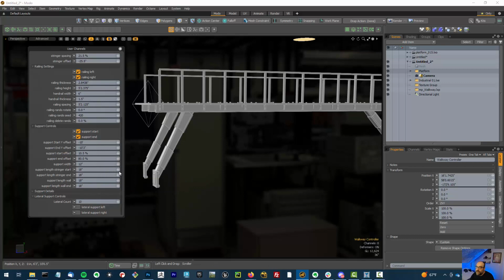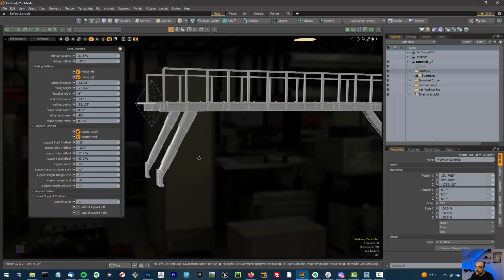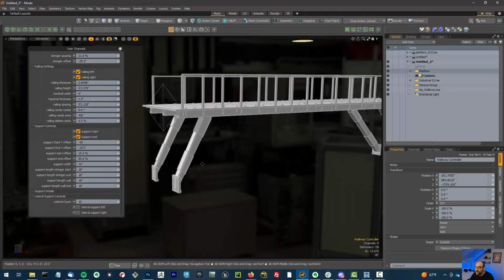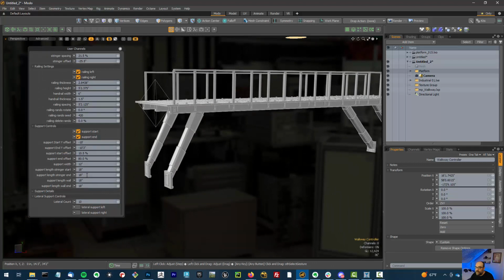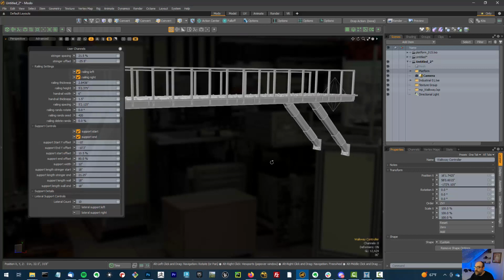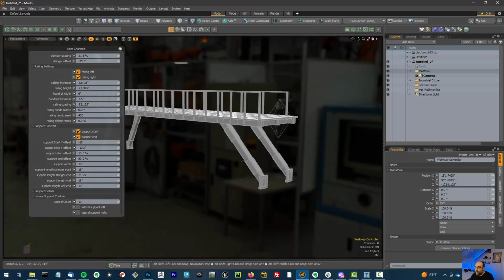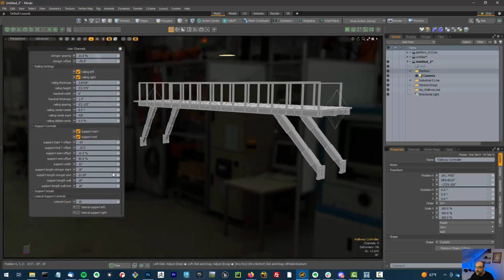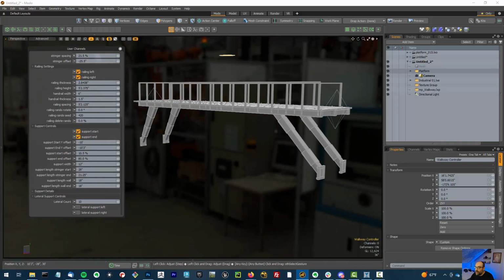As those things move around, I didn't know if this was going to be a cool effect or not, but you can change the length of the plane that's at the walkway versus the length of the plane on the wall, make those thicker and make it a little more stylized.